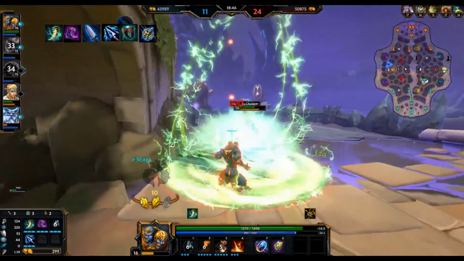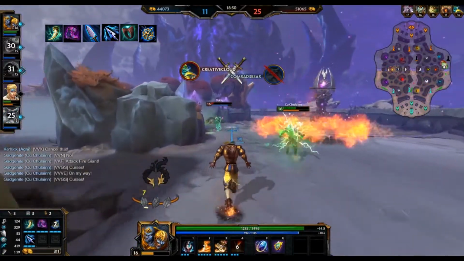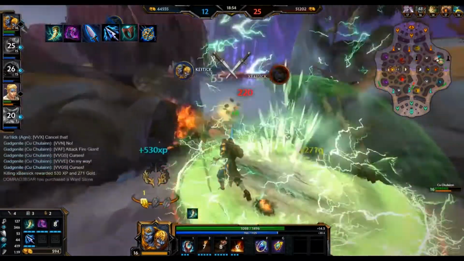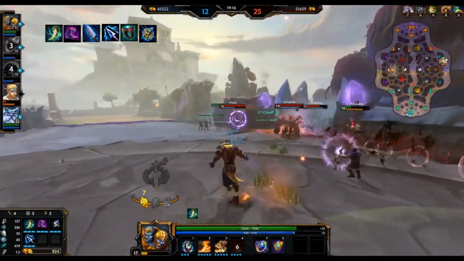Now, the last thing I'm going to touch on before I end the video is, as Agni, you want to first max out your Flame Wave, or your 2. You're always upgrading your ult where you can, and then you're upgrading your Flame Dash before your stun, because the stun doesn't improve.